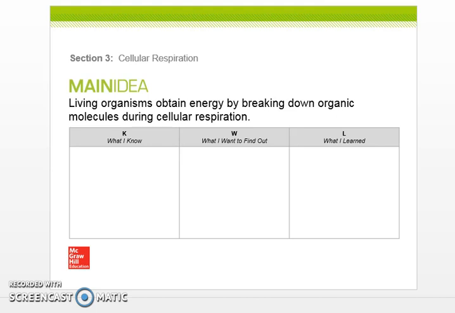Now before I go any farther, I think it's important to note that there are many different steps when it comes to cellular respiration: Krebs cycle, glycolysis, which we haven't discussed yet, and electron transport. In this section, we're going to get a jumbled mess when talking about cellular respiration and pull in everything we've already discussed from the chapter.